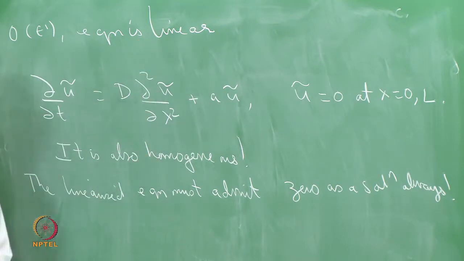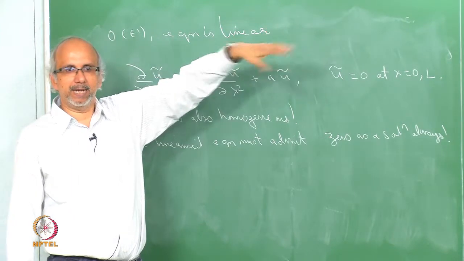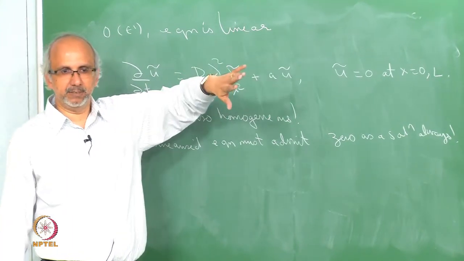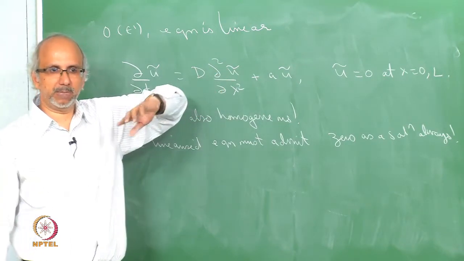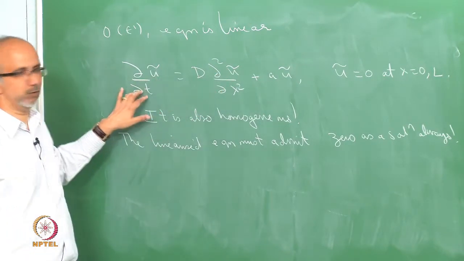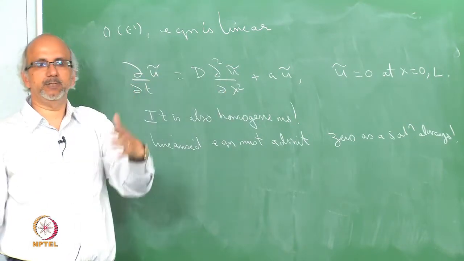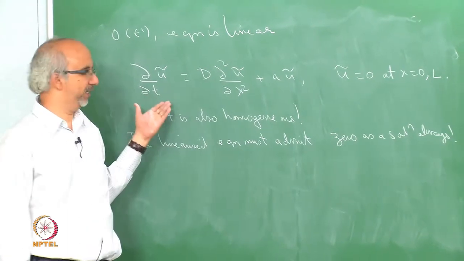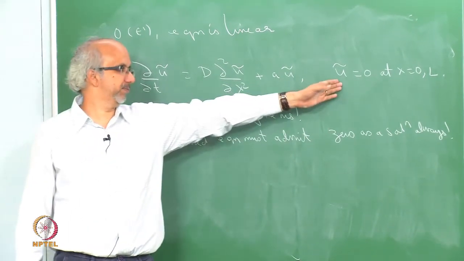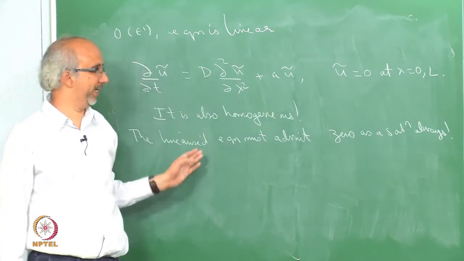Now, once I started off with a nonlinear problem and I got a steady state, I've done a linearization. And now that it's a linear equation, I'm in my comfort zone because I know how to solve this equation using some of the things that you have learned in your class, like separation of variables. Okay? So now I have a linear equation subject to homogeneous, my boundary conditions also have to be homogeneous. Everything has to be homogeneous, only then I can have this.